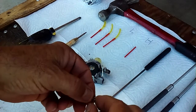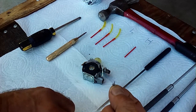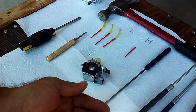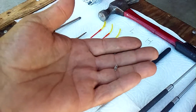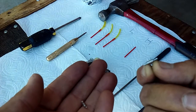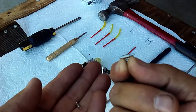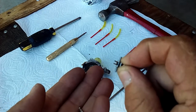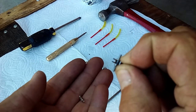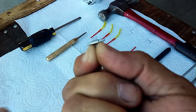I see people struggle when they go to put in this little lever, and there's the little baby spring, and they're worried about it flying all over the shop, with good reason. But here's the easiest way that I've found, and I've done a lot of these things. About 10 to 30 seconds before you go to put this in, hold the little lever in your fingers and squeeze it. See where my fingers are all turning white right there? You're going to squeeze that. Let's see if I can get this thing to focus.